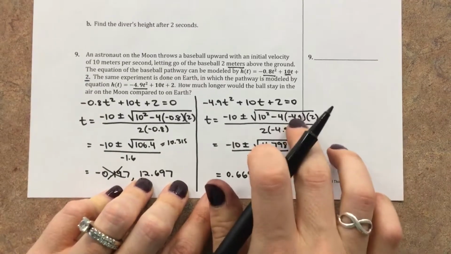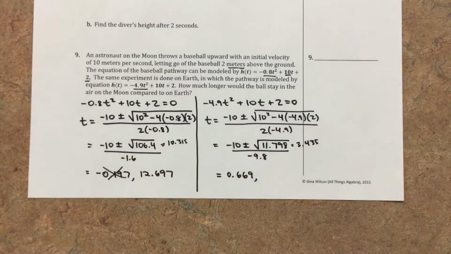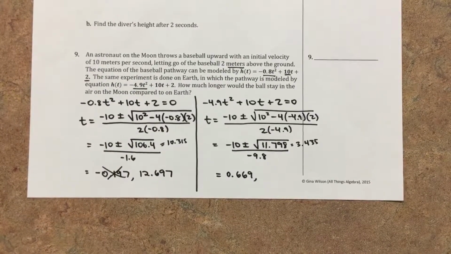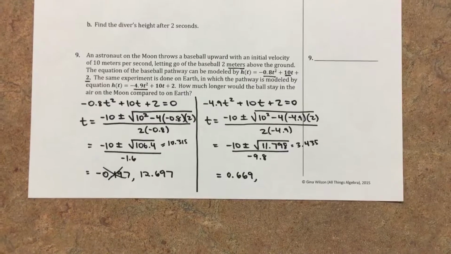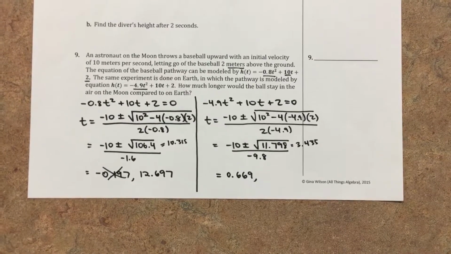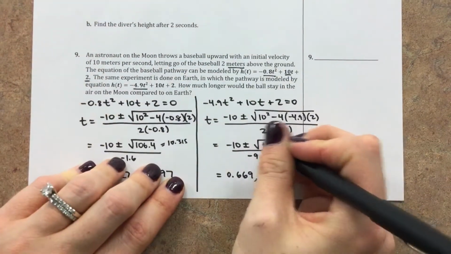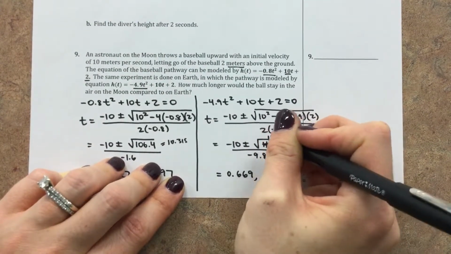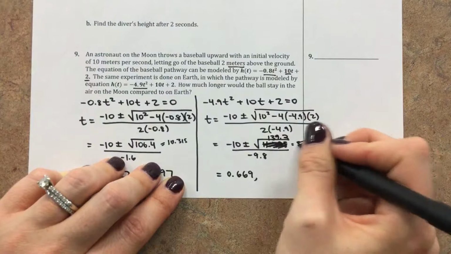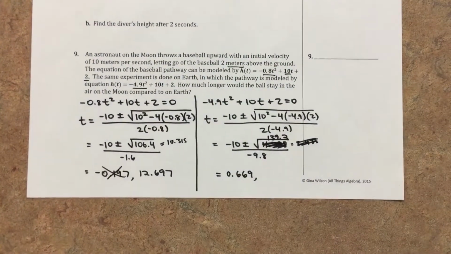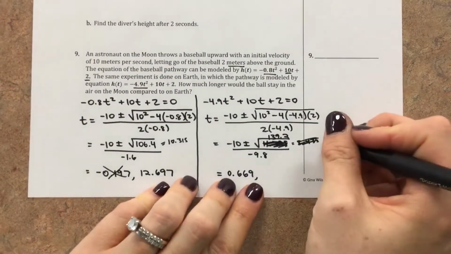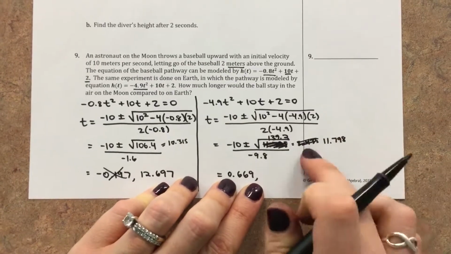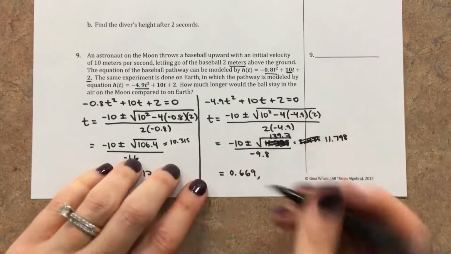Oh, I think I did something. Let me just see. Something was plugged in weird with that square root. I'm sorry, I need to try this again. 10 squared minus 4 times negative 4.9 times 2. Yes, this should be a different number right here. I'm sorry, we're going to try this again. These numbers weren't looking right. 139.2 is what should be under the square root. My apologies. So square root of that gives us 11.798. I accidentally took the square root early. So that right there, let's try these again.